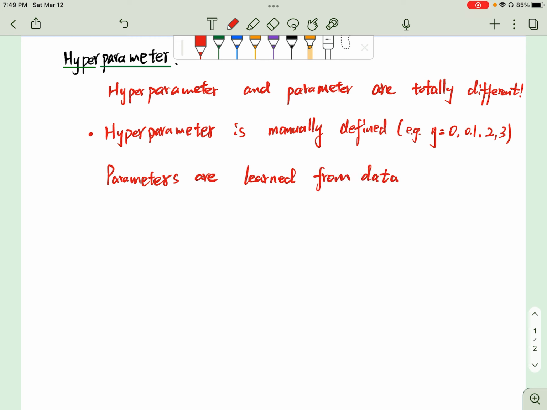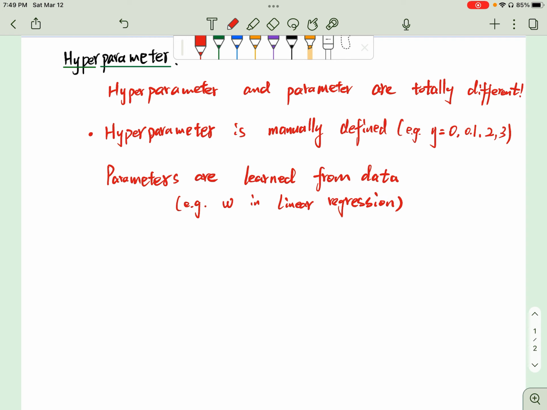For example, in a linear regression problem, what are the parameters? We say that the weight vector omega is a kind of parameter. So we usually learn this omega from our model. Omega in linear regression is a parameter, not a hyperparameter.